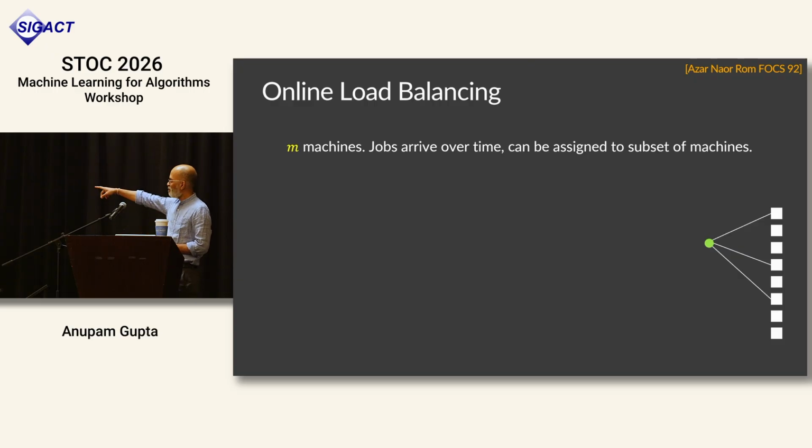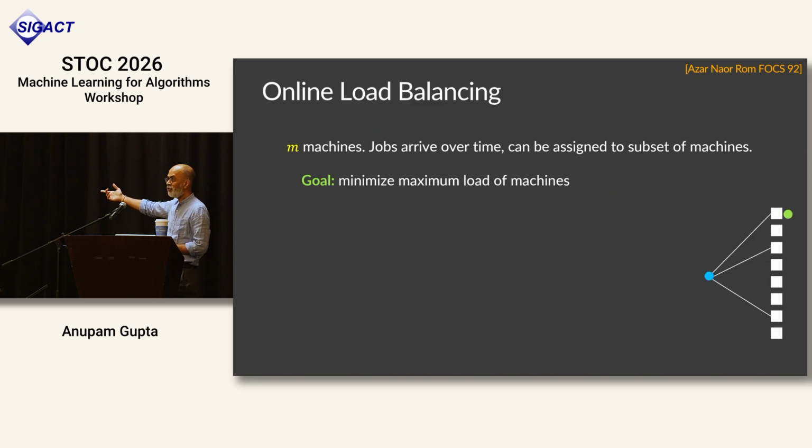Good. So there are a bunch of machines, and there's a bunch of jobs. Each job can only go on some subset of machines. When the job arrives, you've got to send it to one of the machines. You don't know the future. So the next job that arrives, you've got to make a decision for this job without knowing the future again, but of course, knowing the past and knowing all the decisions you've made in the past.